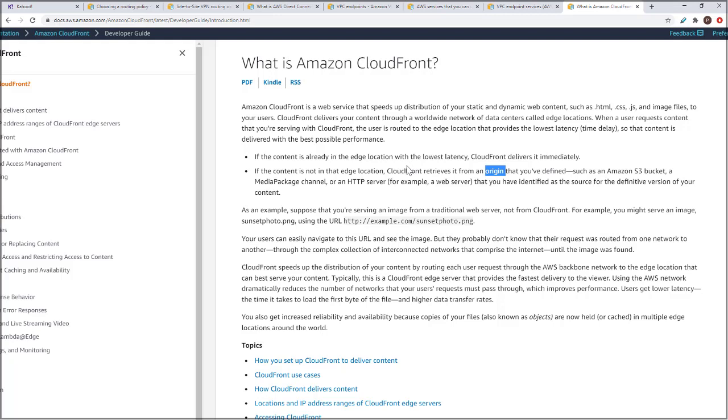Now there is a concept of TTL. TTL is time to live. Your CloudFront will be caching the data until the TTL, and when the TTL expires, it expires. So even if you change something behind the scenes, users will not be able to see the changes, and the reason for that is TTL, because the edge locations have cached the data, and the data is being served from the edge locations, and the TTL has not expired, so the data is not getting refreshed at the edge location. And if it is not refreshed at the edge location, then users will be seeing the old data itself.